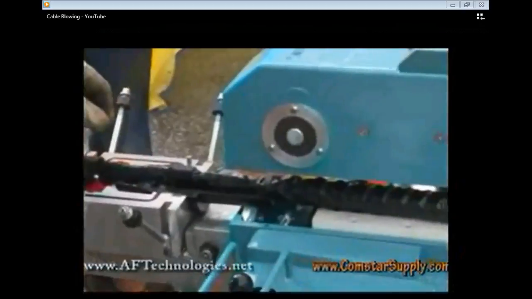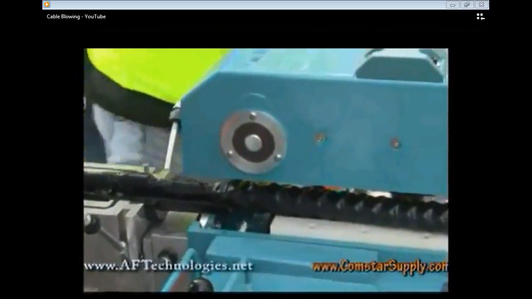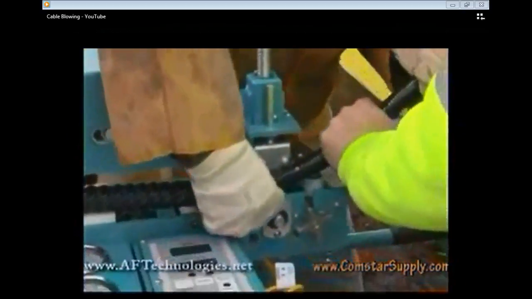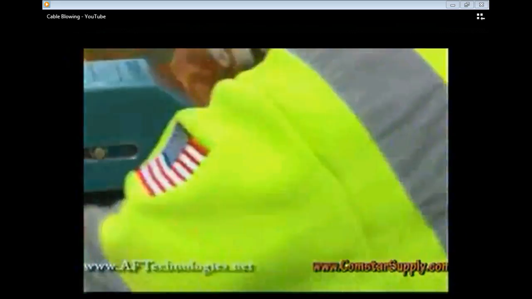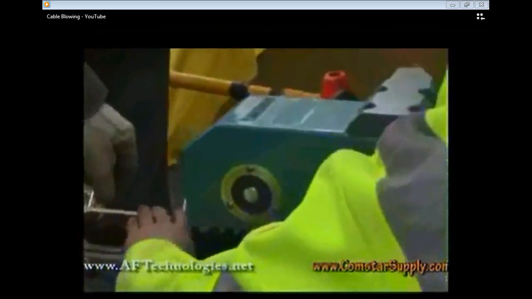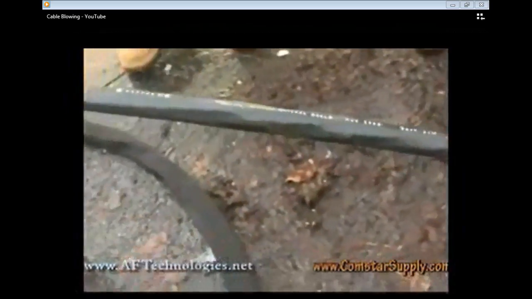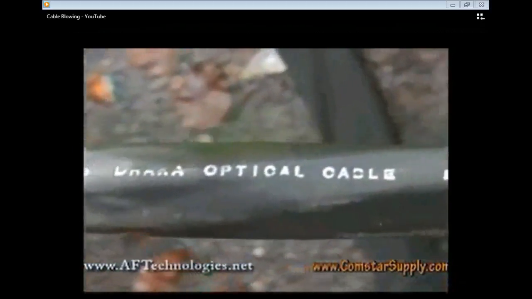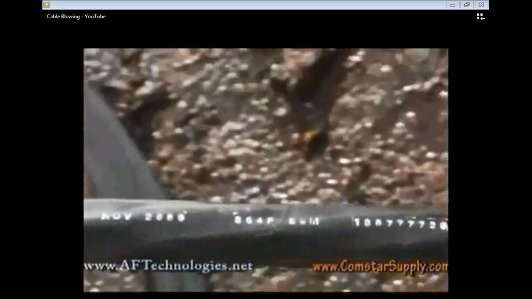So he said a missile attached to a swivel attached to a pull eye. Optical cable, so that's fiber cable to pull through.